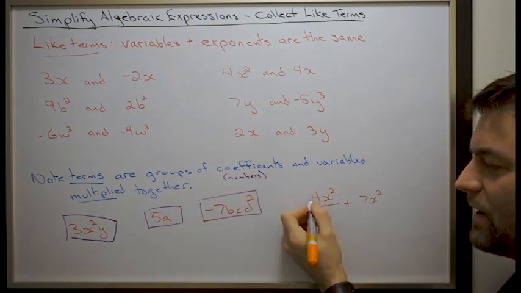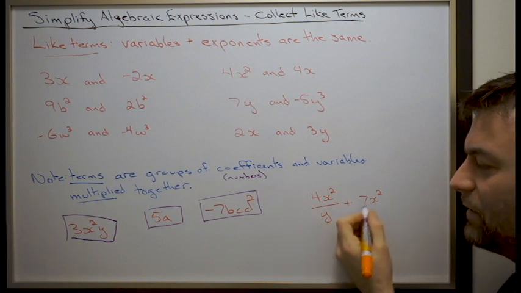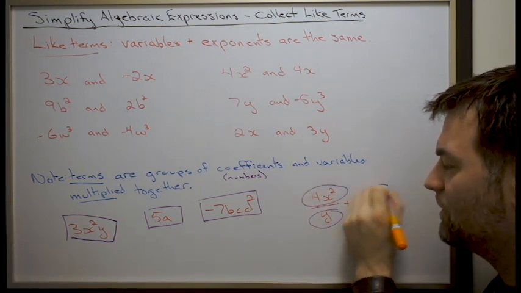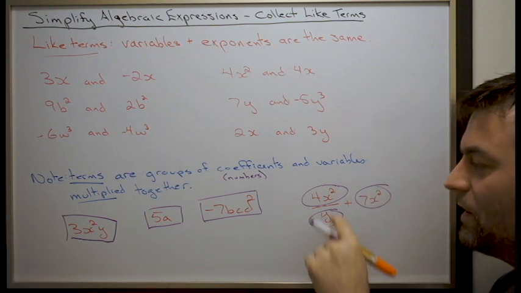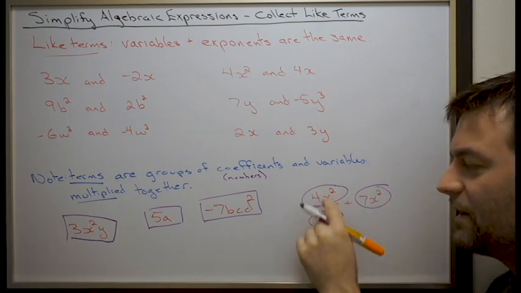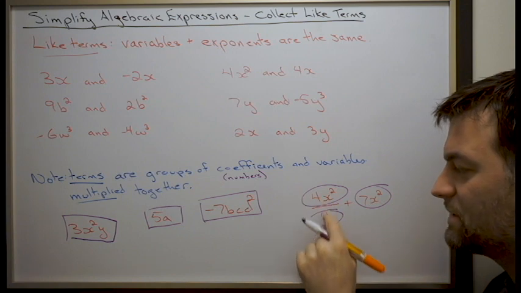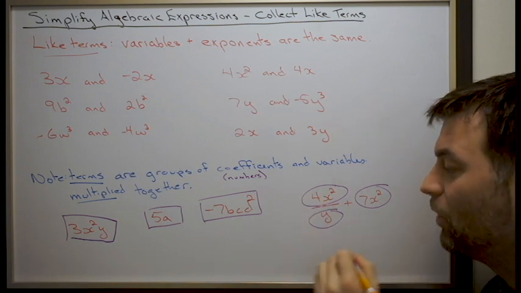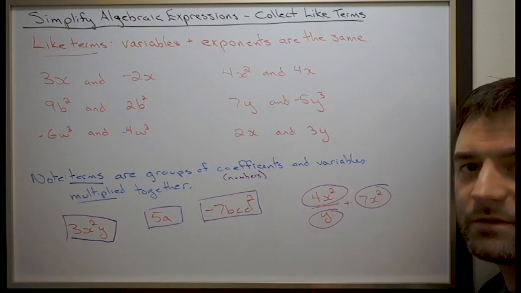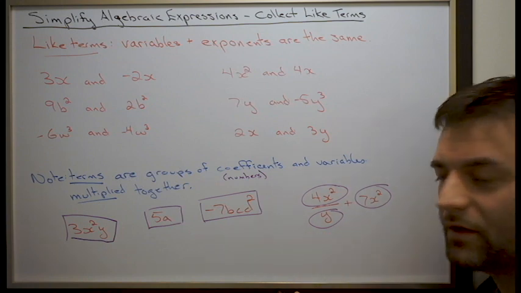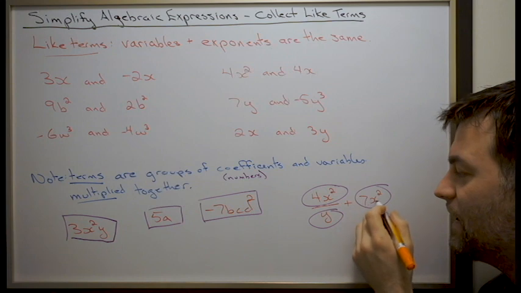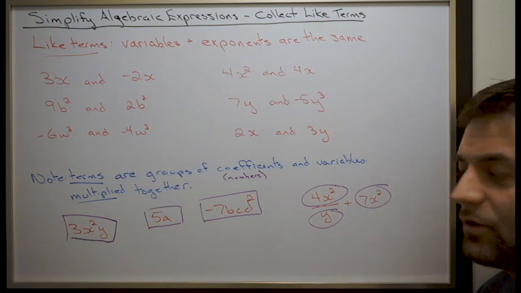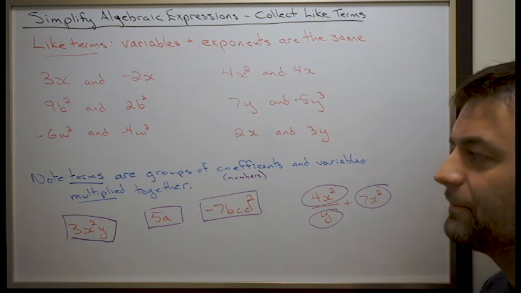In this case here, we have 4x squared divided by y plus 7y squared. That is one term, that's another term, and that's another term. These are being multiplied, these are divided, so they're not the same term, so we separate them. Notice you can just have one letter as a term, or you could just have a single number as a term as well. You could just have the number 1 as a term, and 7x squared would be another term. So terms are just those numbers and letters multiplied together.